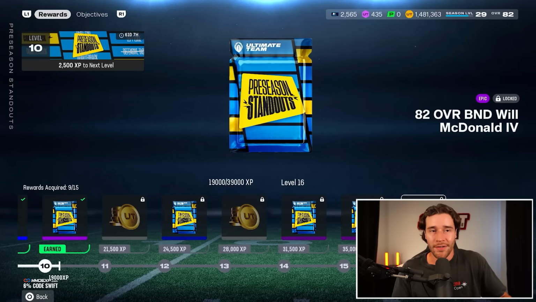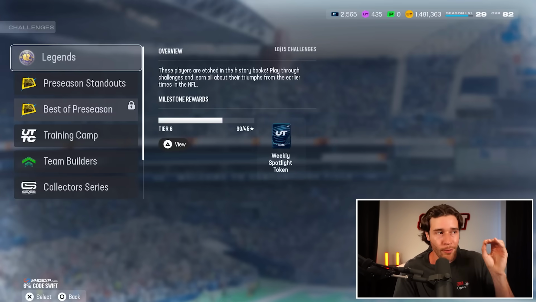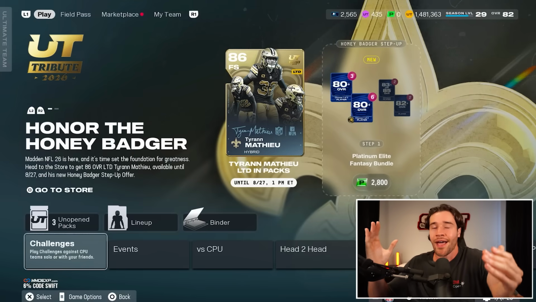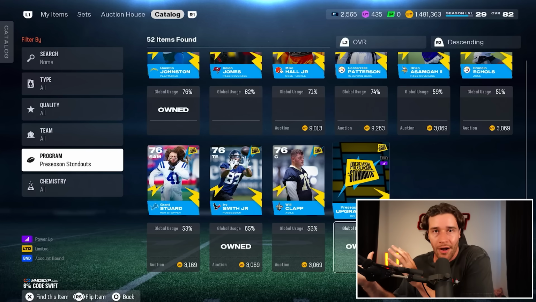Now, the other free players in this program are this 82 overall Will McDonald, who, again, you're going to have to put tokens in to upgrade. And then finally, the last option is a Nikello Witherspoon, who's an 82 overall BND right here, and you are going to get him for playing your preseason challenges. Now, let me explain how the upgrades to these cards work, and then I'll tell you exactly what you can do. Because, fellas, as you go through this program, you're going to collect these preseason standout upgrade tokens, which will allow you to upgrade the players that I just talked about before.